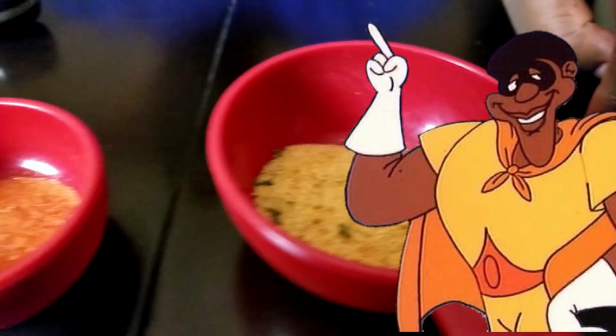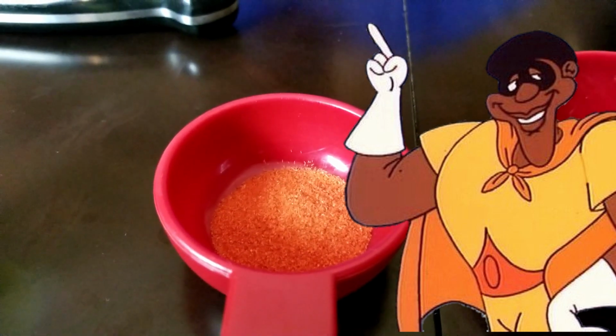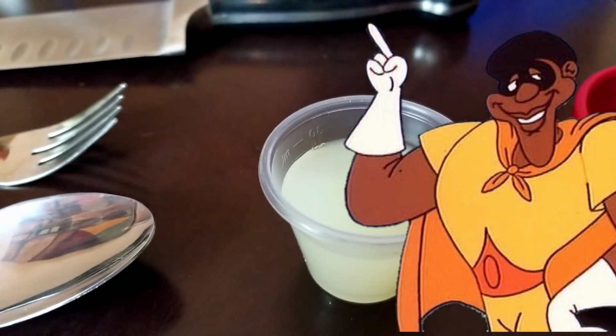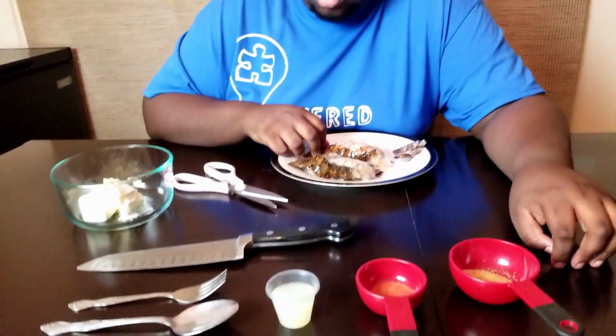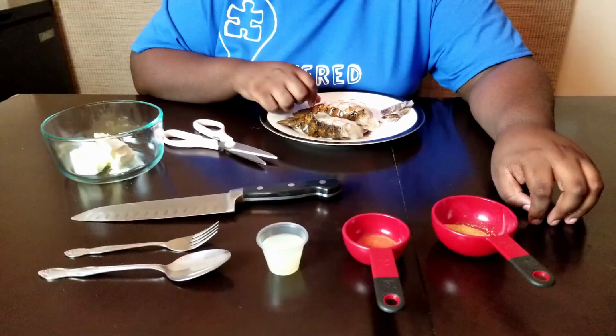So, what are you going to do? You got to do your seasonings? Yeah. So, it looks like you got some garlic powder, some Sazón Goya, some lemon juice, and of course some butter. And it looks like you're going to make a butter sauce for your lobster, right? Yeah.